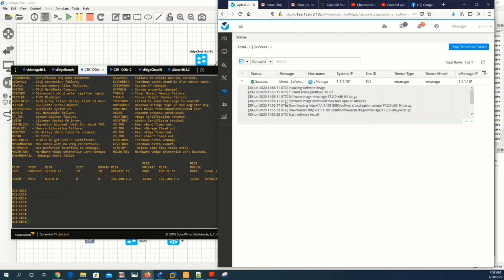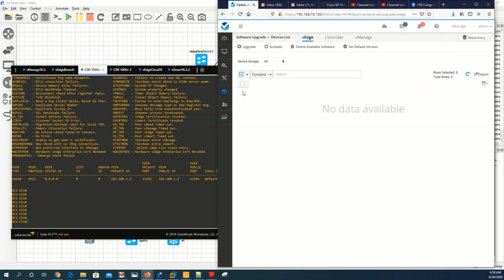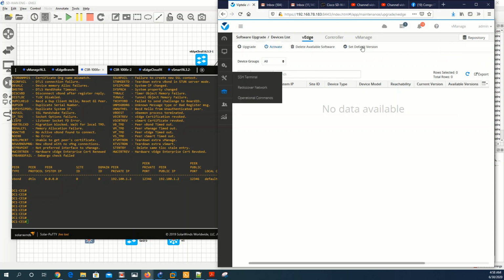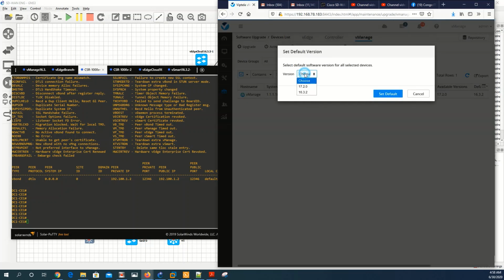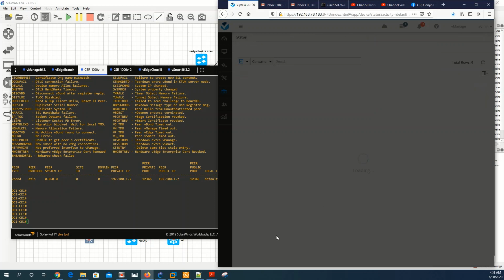Upgrade has been successful. The next step, we're going to software upgrade again, and then we're going to set vManage. We're going to set the default version as 17.2.0.